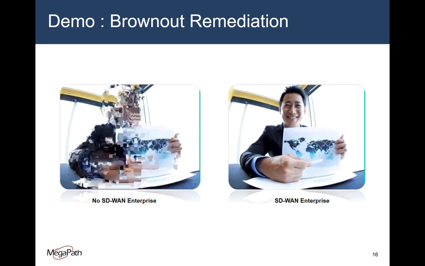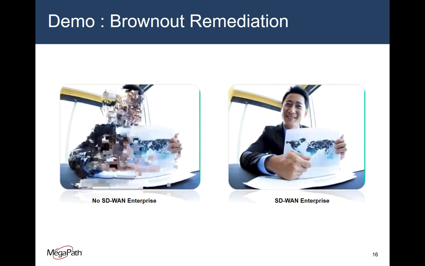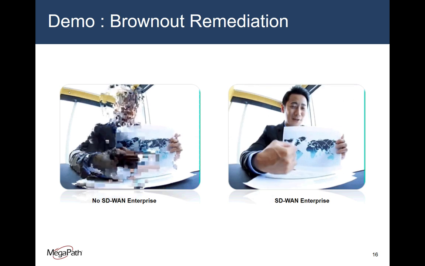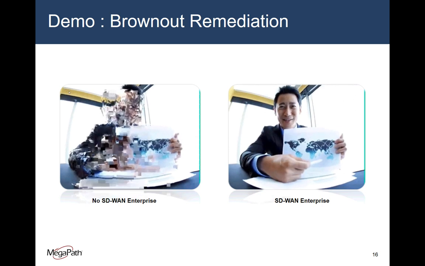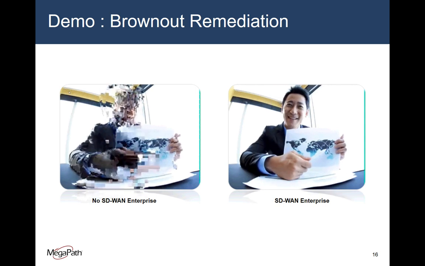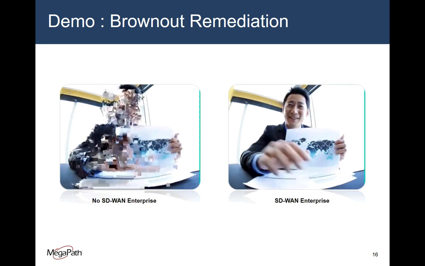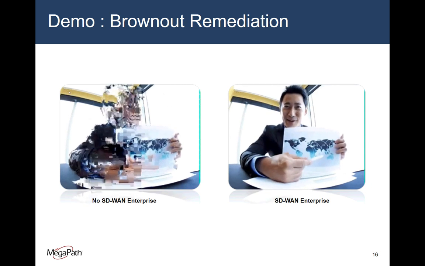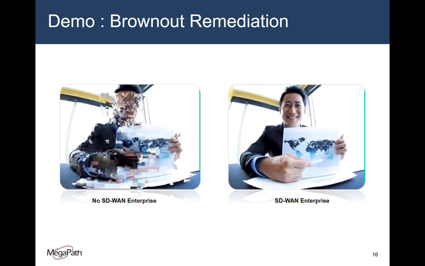And you'll see the video on the left is really unusable. That bonded T1, which is a secondary circuit, is not engaging because the primary only has packet loss, right? It's not actually failing, and so there's your end game there. And then on the right, the SD-WAN Enterprise is able to sense that packet loss in real time and accordingly send the packets over the cleaner backup, or not even backup, the cleaner second circuit, which is a T1 in this scenario. And so I wanted to leave you guys with this as a demo. This is the power of the SD-WAN Enterprise solution and SD-WAN as a whole. And so now we're going to open it up to questions. So I'll hand it back over to Michael, and we can go through and answer any questions you guys may have.